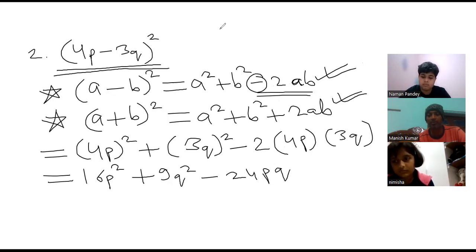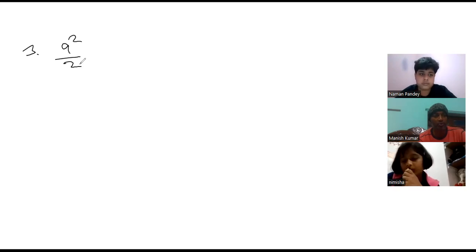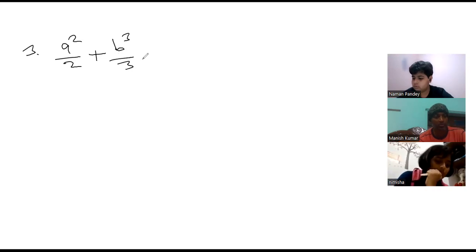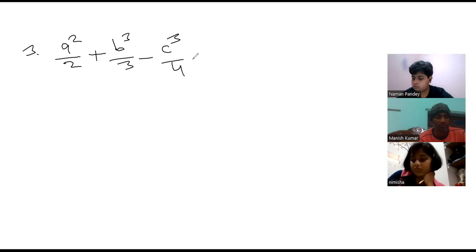Naman, are you telling something? Can you wait, sir? Okay, I am clearing this. Now third question. What is the sum of a square by 2 plus b cube by 3 minus c cube by 4? Nimisha, have you done this? No, sir. Have you tried? Yes, sir, but I was not getting the answer.